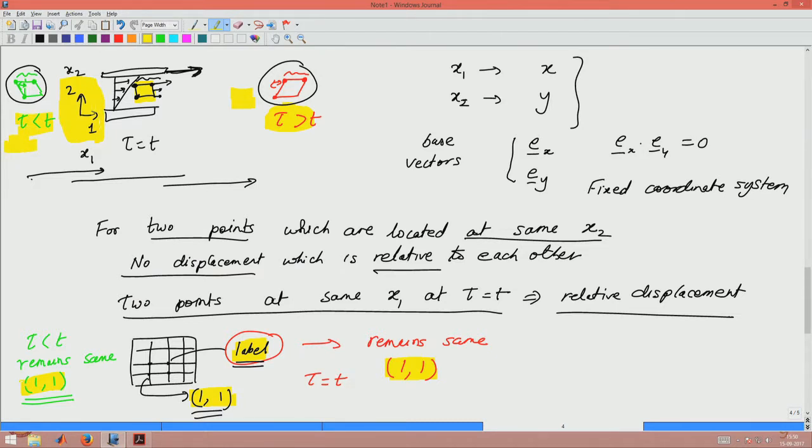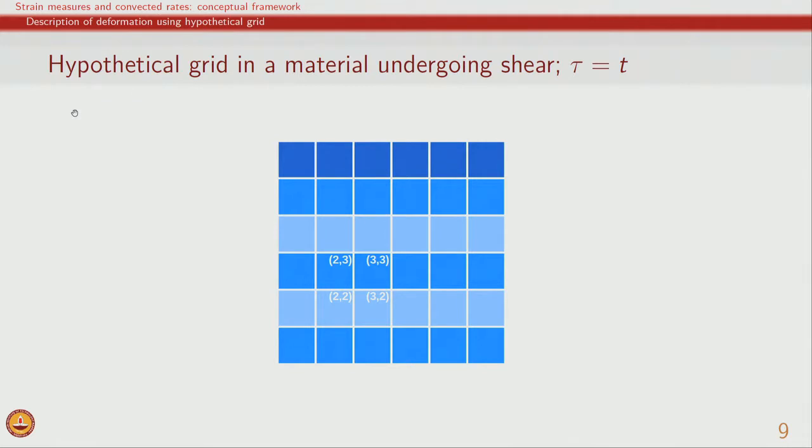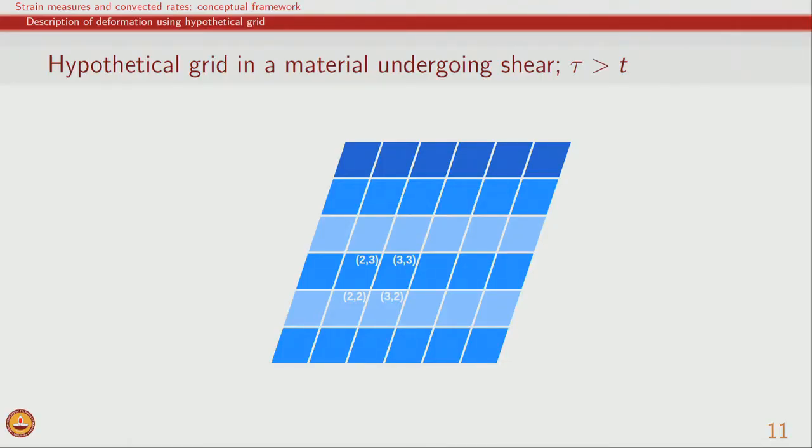But now since the coordinate system itself is deforming, it is no longer useful to use the base vectors which we had for a fixed coordinate system to describe. So, therefore, what we need to do is to actually define the base vectors also in this convected frame. So, therefore, using these deformations we can actually define a convected frame, in which the coordinates will be given based on the material particles, and the base vectors will also be dependent on how these material coordinates are connected to each other.